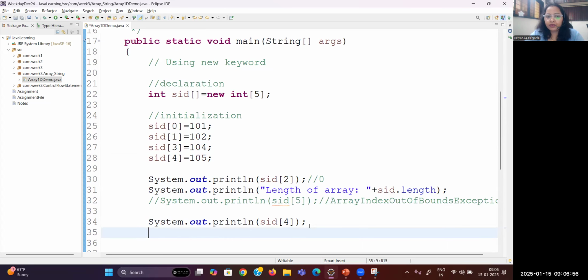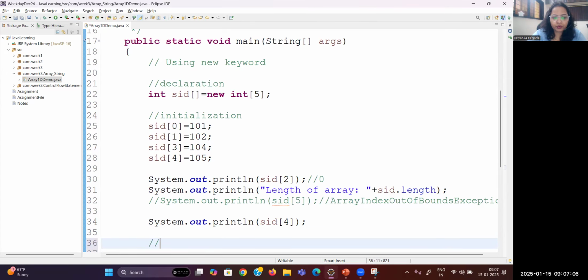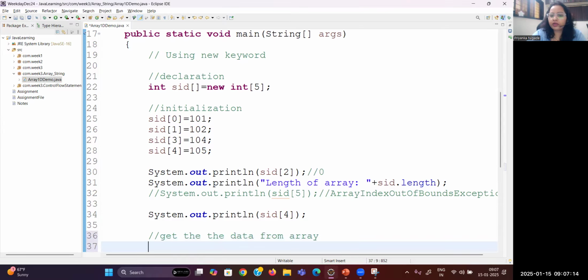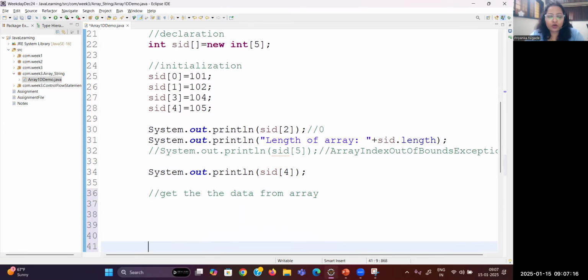Okay, this is fine. But guys, I don't want to read a single entry. I want to read the complete array. So here, just to fetch all the data from the array, how exactly can you do it? Here we need an iteration of this particular array, right? So I will show you iteration with the very first, simple for loop.